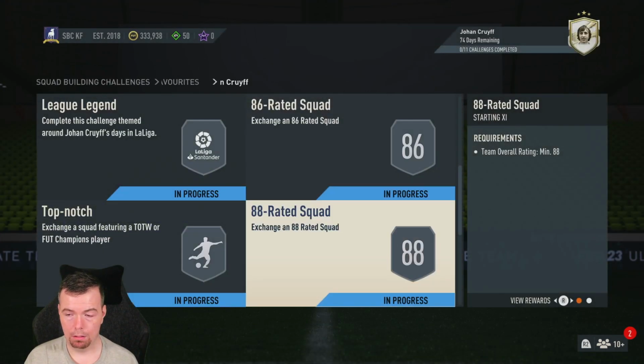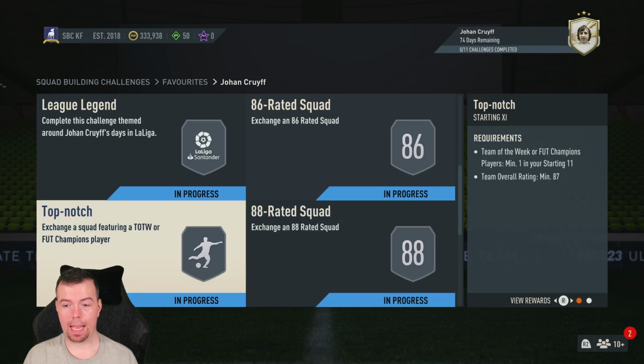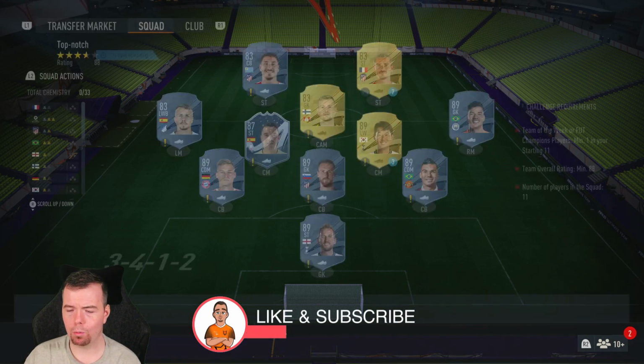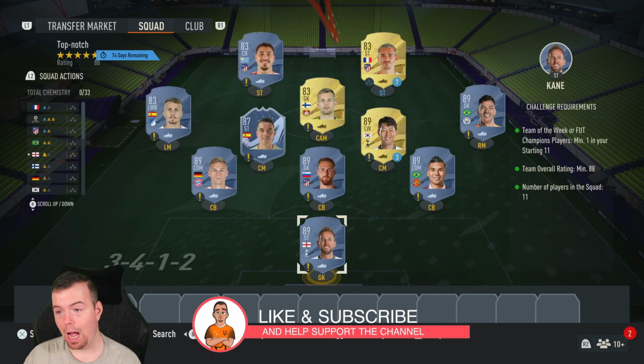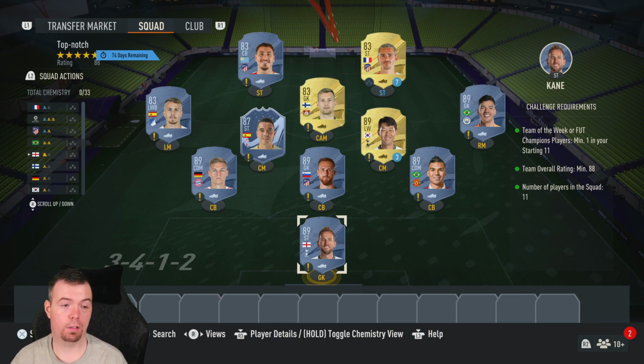Nice. And these aren't even the most expensive. Rare Electrum, 30k pack. Next, another 88 rated team. The only difference is you need a team of the week card, but obviously you don't want to go for an 89 inform because it's non-existent, so you just go for an 87 like we've done before.